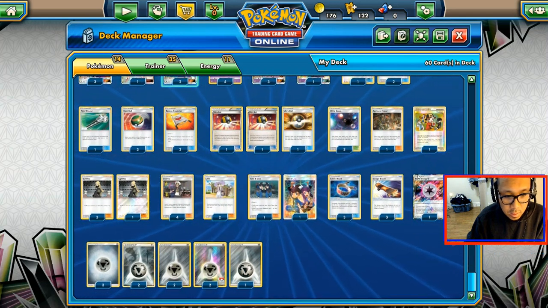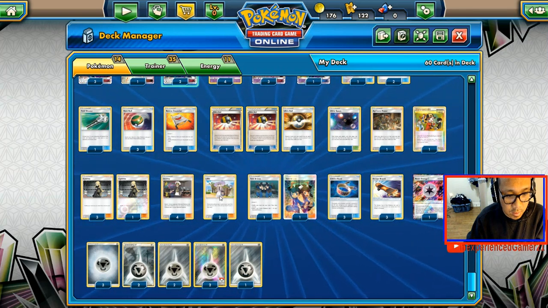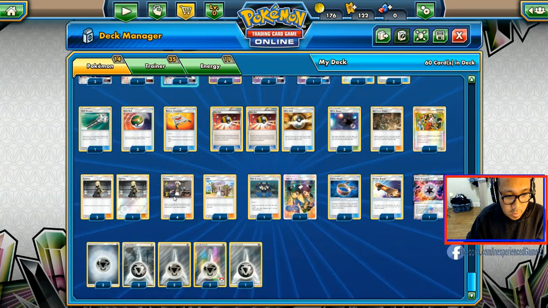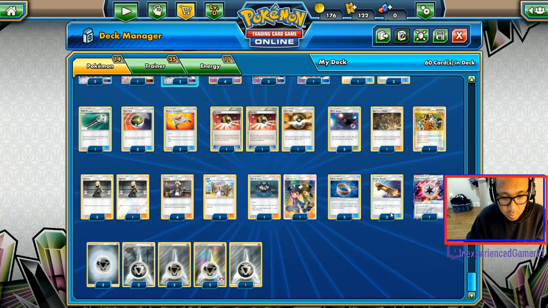Overall, you have the standard list for the supporters. You have 1 Copycat, 4 Guzma, Cynthia. I'm not gonna go into detail as to why I chose this setup, but this is just a standard draw. Obviously for Guzma, and obviously we're gonna have cards like Choice Band and Skateboard.